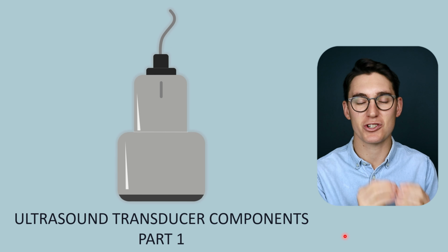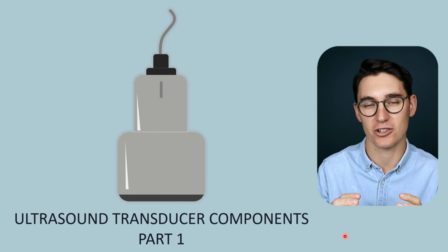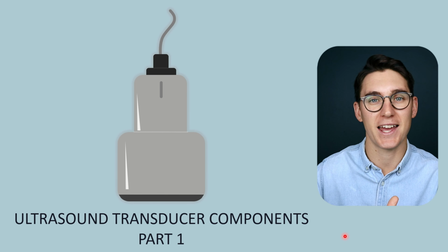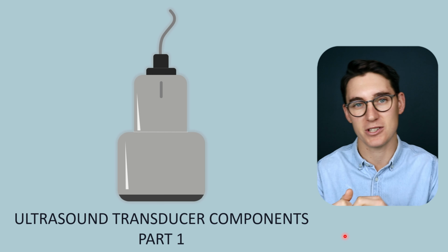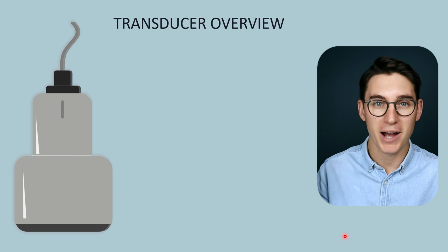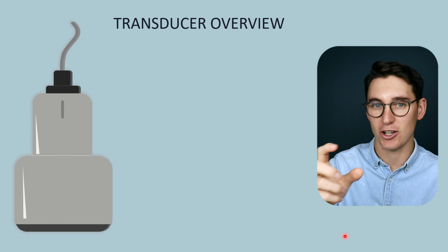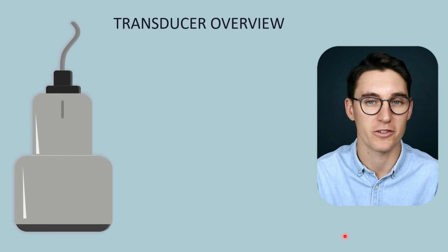Now we're going to look at the ultrasound transducer itself and how the various different components of that transducer go about creating a sound wave, as well as receiving echoes back and converting the energy from those echoes into a digital signal that we can display on our monitors. So if we look at the transducer itself, it has a power supply coming to the transducer and a plastic or metal housing that the operator can hold. It also protects the operator from the internal components of the machine.